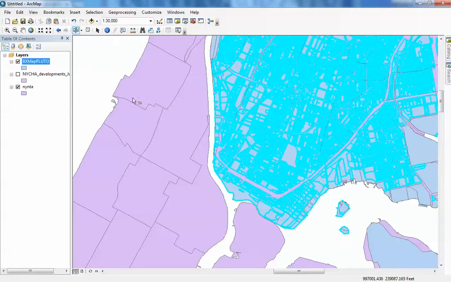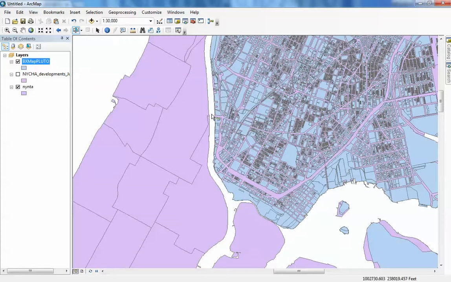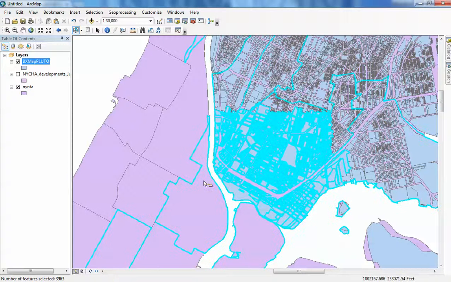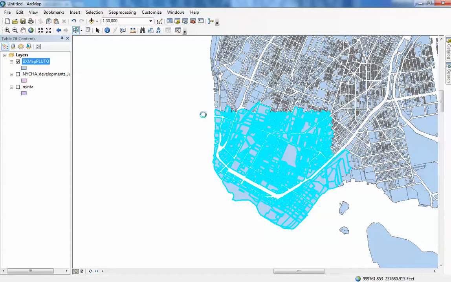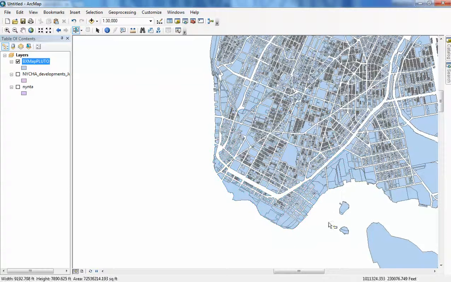But in general, what you will get, and I can just double check this, you will get a selection similar to this one. Let me see. Oh. And you will be able to get a layer out of it.